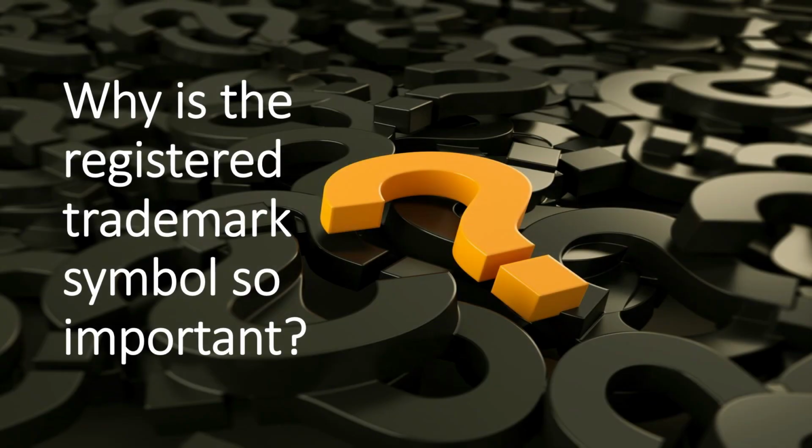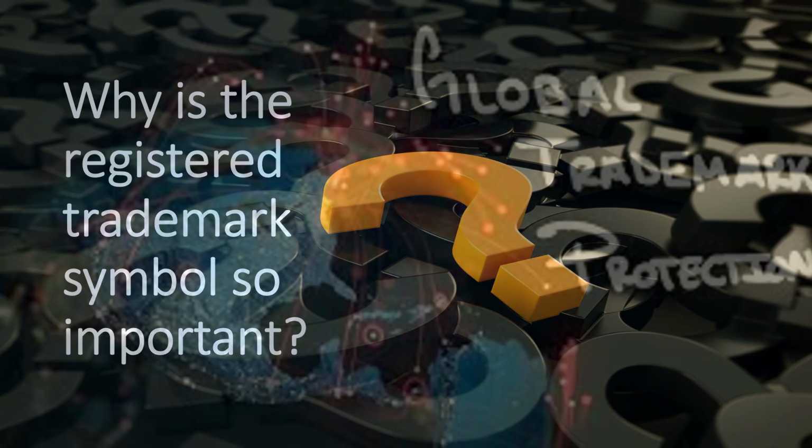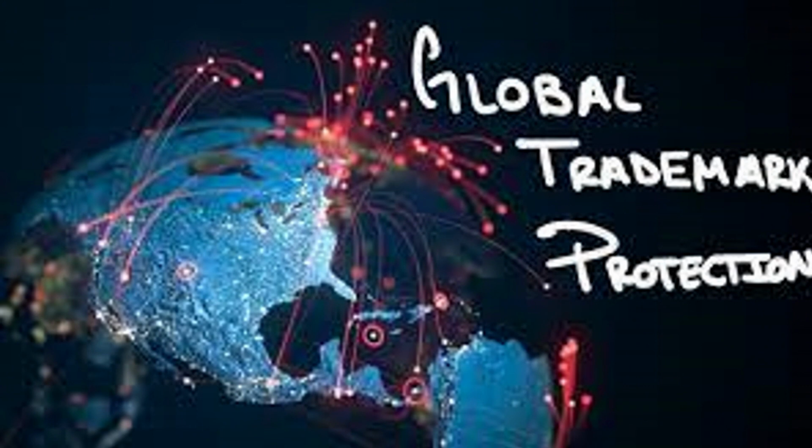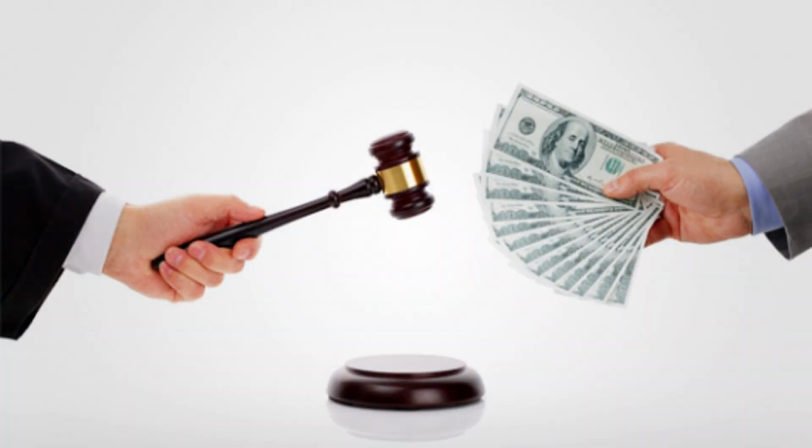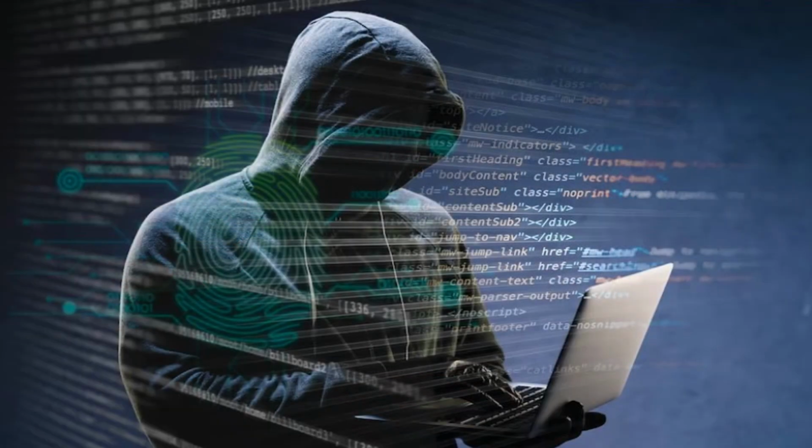You might be wondering, why is the registered trademark symbol so important? The simplest answer to this question is that acquiring and signaling registration for your trademark confers the strongest protection. Though a registered trademark is not immune from infringement, your chances of receiving legal remedy are greatly increased by having this status of protection. Not only that, bad actors can be discouraged from committing wrongful acts by the likelihood of effective lawsuits taken against them.